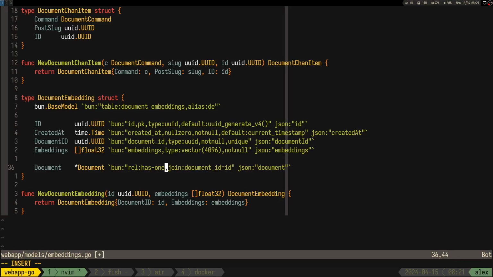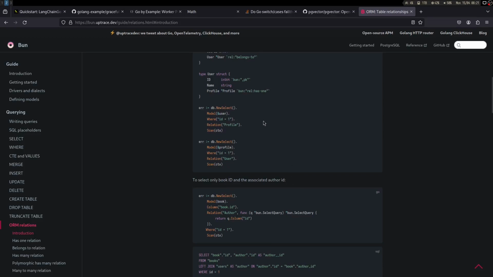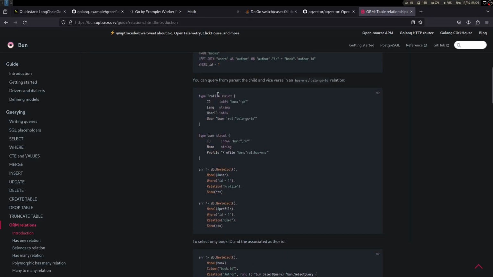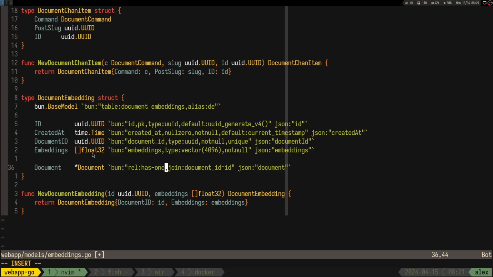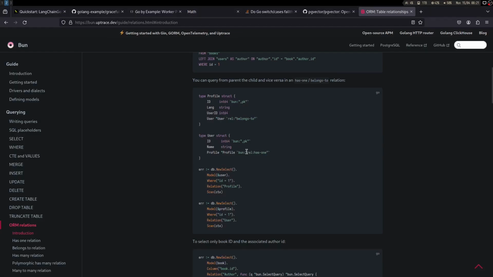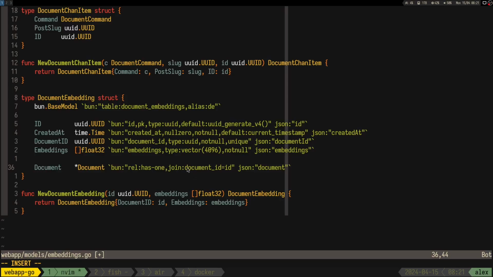Has one. So our user has a profile, so the embedding has a document, just like that, and it needs to join on document ID equal to ID in the JSON document. Okay, fair enough.